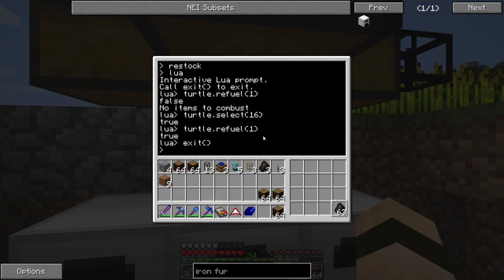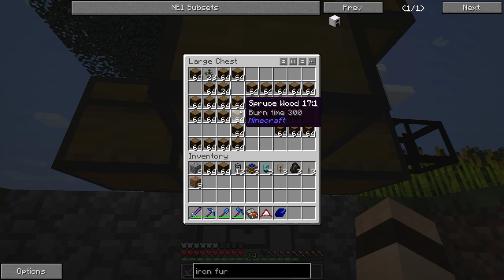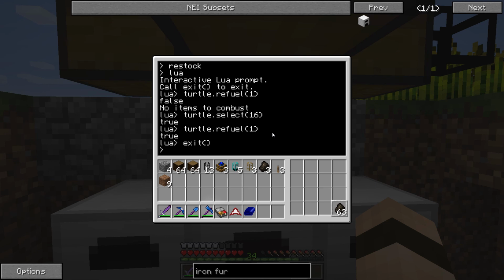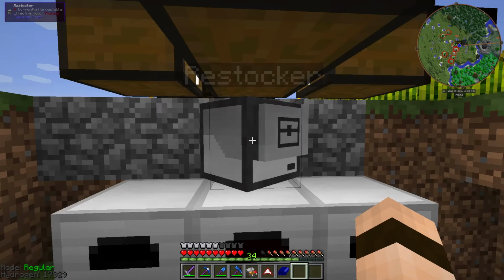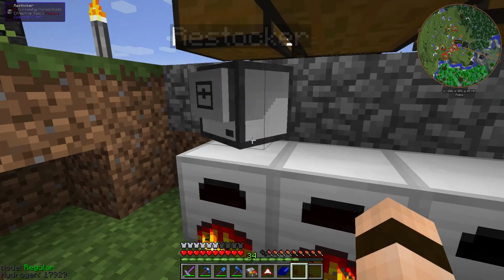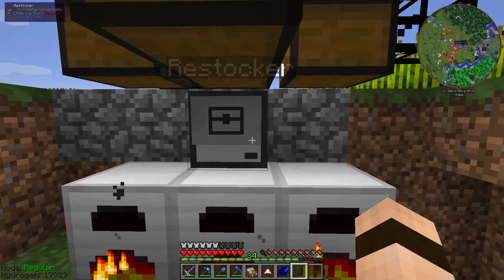Okay, so now that he's fueled up just a little bit, we'll do the same thing again, just with this stuff here. Like that. Okay, so let's try that one more time. What's the name of the program? I totally forgot. Restock. Okay. There we go. Takes that, puts it there, takes that, and now he should move over to this one, drops it in there, turn around, drops that in there, and then returns back to the starting position.